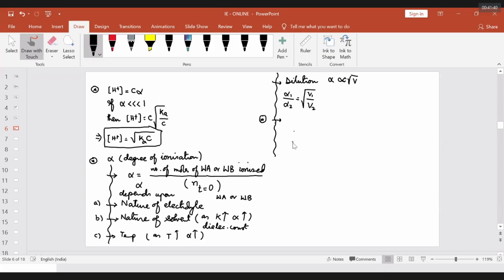HA. Let us talk about acetic acid, CH3COOH. Right. Now I am not taking water into account. You are a genius. You can understand the way of understanding and explanation. CH3COO minus and H plus. Okay. Along with water, all this takes place. What is the situation? C, right? 0, 0. C into 1 minus alpha, C alpha, C alpha.